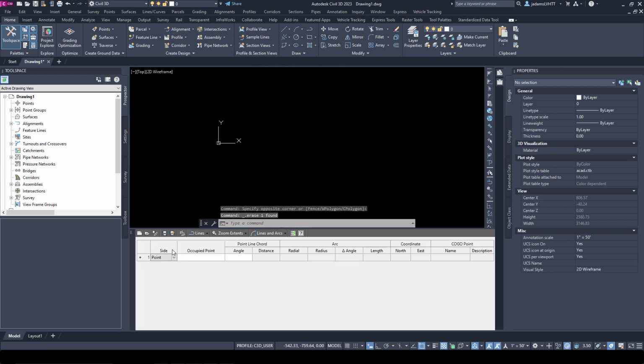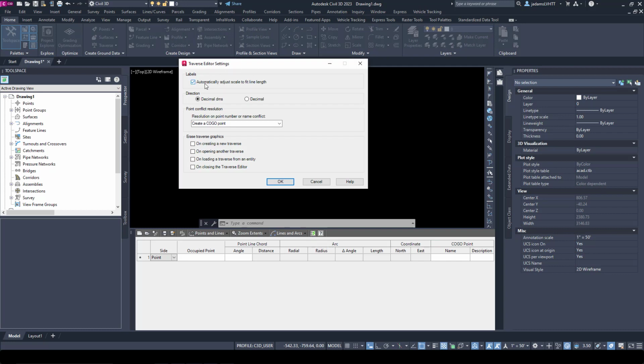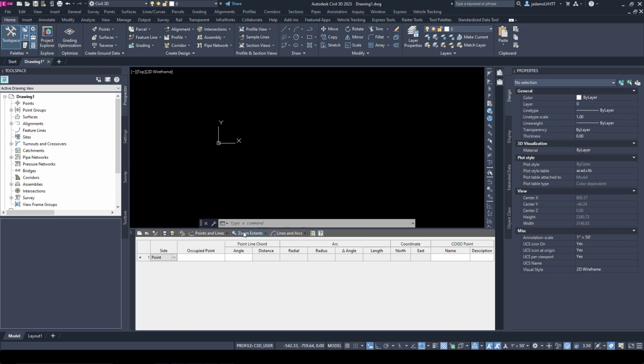In the traverse editor, once you open it, you need to make sure that you have chosen whether you want to make points and lines. It will create points at each one of these endpoints as we go, and I'm going to do points and lines just so you can see it. You can choose just lines or just points. And over here, you can tell it whether you're doing lines and arcs or just lines. Here under the settings, you can adjust whether you're doing degrees, minutes, seconds, or decimals, and all of the settings on creating your points and so forth. I'm going to leave it on DMS. I'm doing lines and arcs and points and lines.